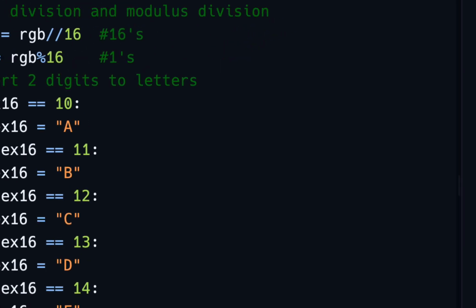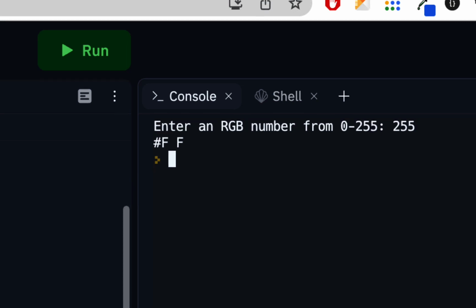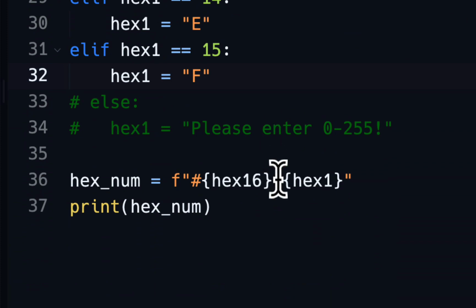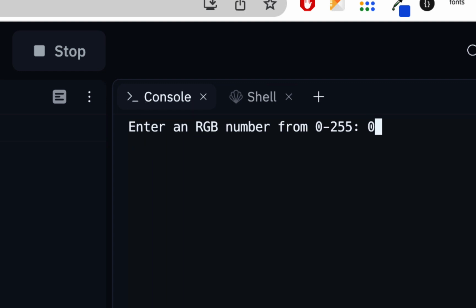Let's try this again. And let's put in 0. And it's giving me 0, 0. Perfect. That's what I want. And let's run it again, and let's try 255. Perfect. FF. That's what we want. And if we don't want a space there, now we could put these together, because I put them apart because it was hard to see that decimal next to it. So let's put these together now, and let's try it again. And we should do a 0, and it should be 0, 0 right next to each other. And if we do it again for 255, we should get an FF. So that's right. And what if we put in 256?